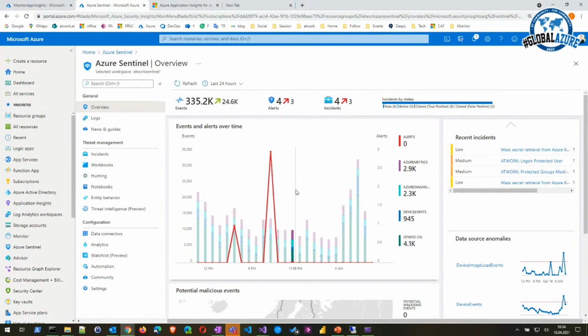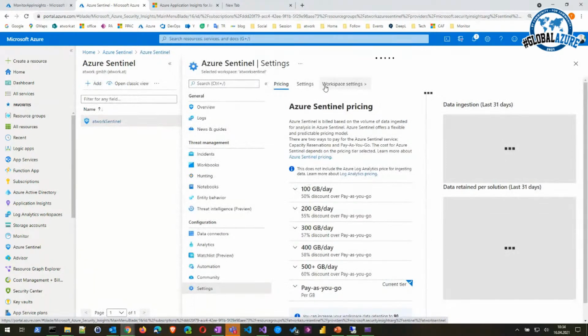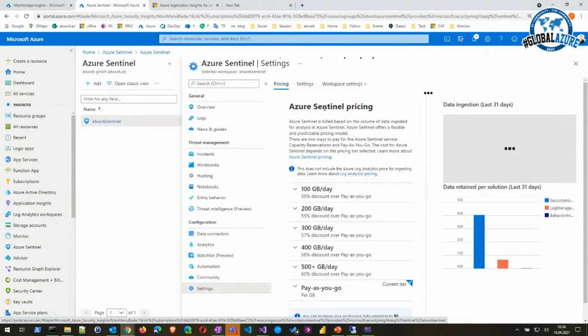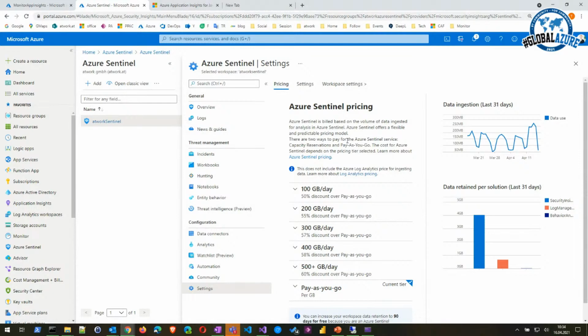All of that data comes from an Azure storage here. The storage can be configured, and you can see here the size of Sentinel. It comes with different flavors, so depending on the amount of data you store here, there's also the pricing for that.